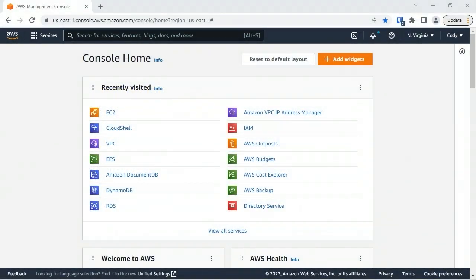In this demonstration, I'll be working with PowerShell to create and associate an elastic IP address, or an EIP. Now, you know you need to use an EIP when you've got a workload, for example, running within an EC2 instance, and you need it to maintain or to keep the same public IPv4 address.